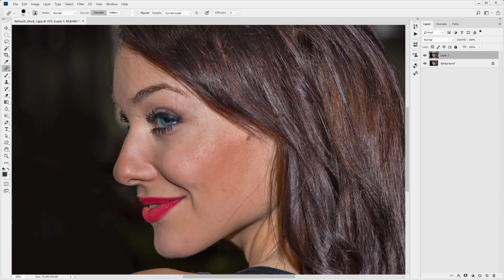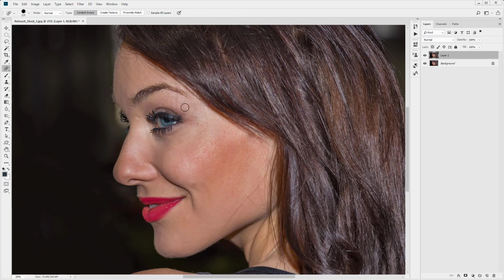Now when we click with the healing brush tool, it says we need to alt click to define a source point. So with the healing brush tool, we have to define an area we want Photoshop to look at first. We hit alt on our keyboard and it gives us a target area. We click to select the target area and then we draw over our imperfection, and Photoshop will use the target area, which you can see on screen where the cross is, and it will also take into account the surrounding area where the brush is, and there you can see.